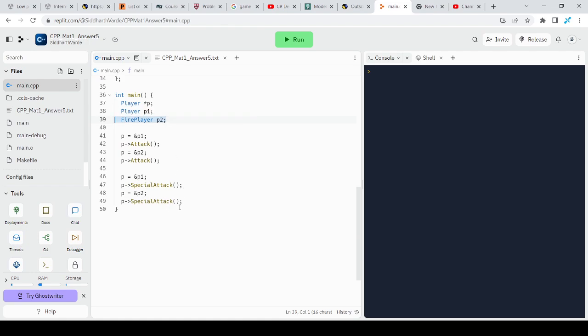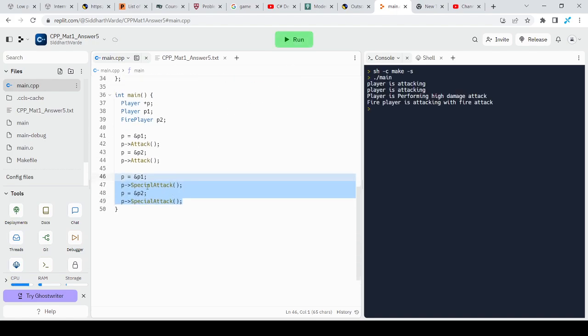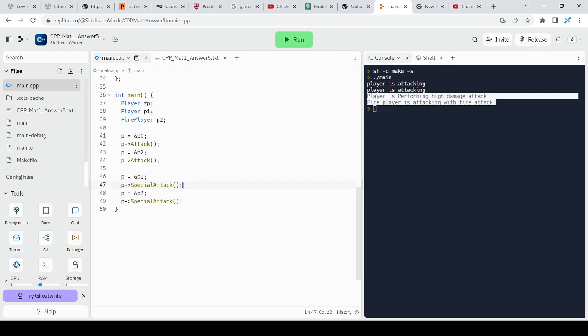When I call this method, it would perform different functionalities. In the second example we are seeing here, when I store a variable of player type inside a pointer, it is performing a normal attack, a high damage attack.